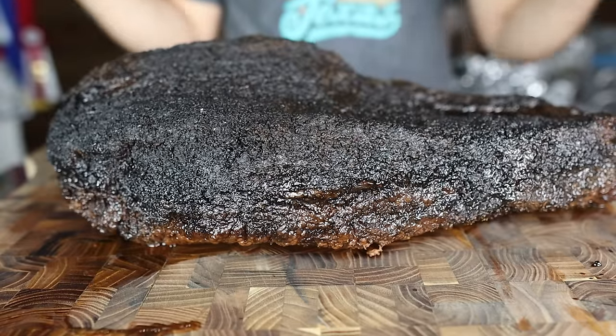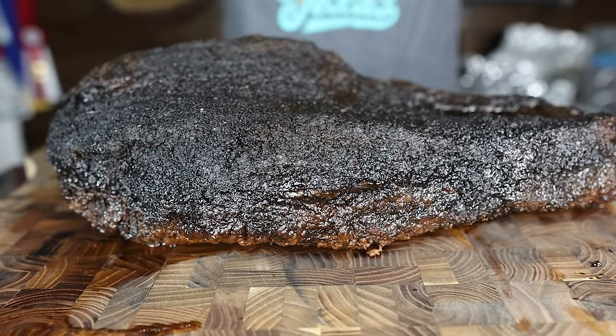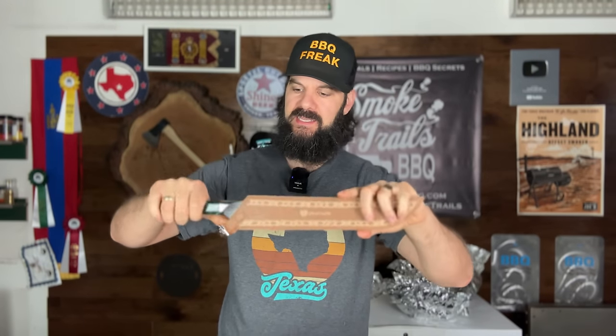Datto Putti makes me go woo-hee. All right, guys, it's the next day, and this brisket is out of the holding oven. It's looking pretty good. To slice this, I'm gonna be using my new Dalstrong Valhalla series slicer.